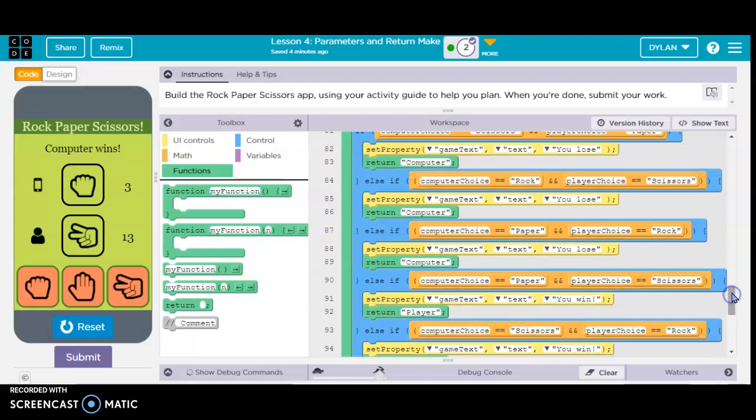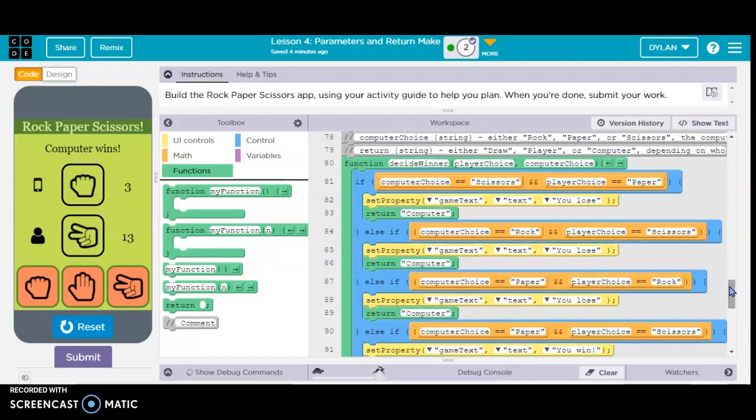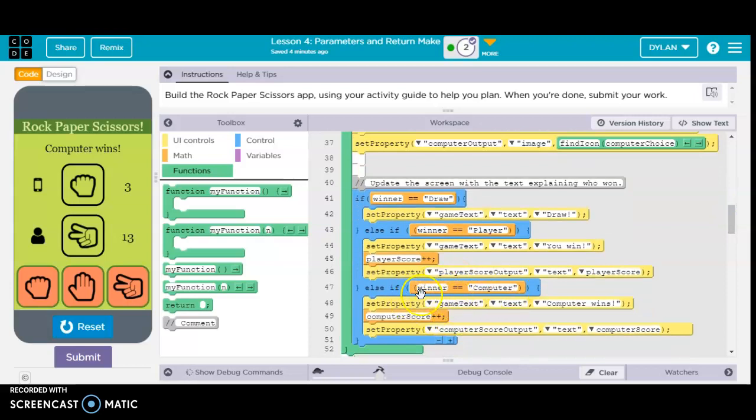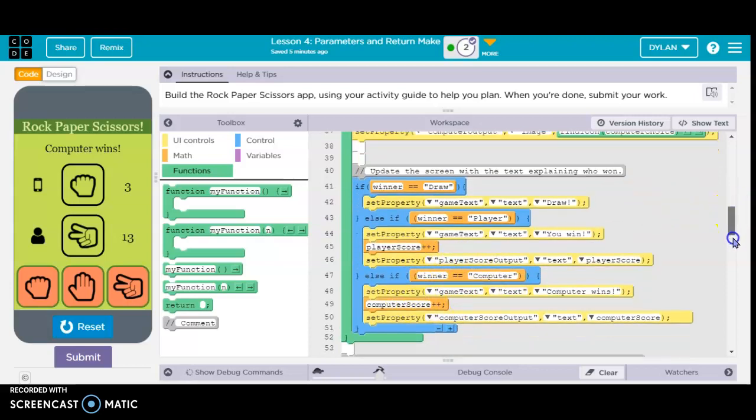And the way that it works is a big conditional statement comparing the outputs of each person. So for example, if the computer got scissors and I got paper, it would display you lose and return computer, which is the value of this right here on this else statement.